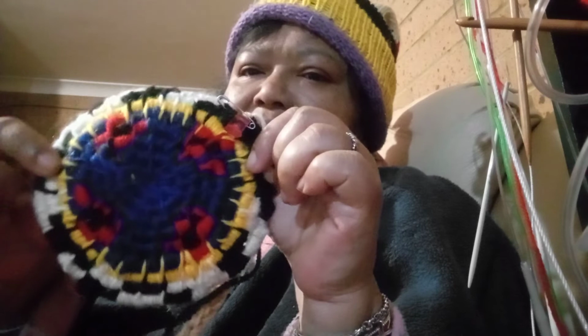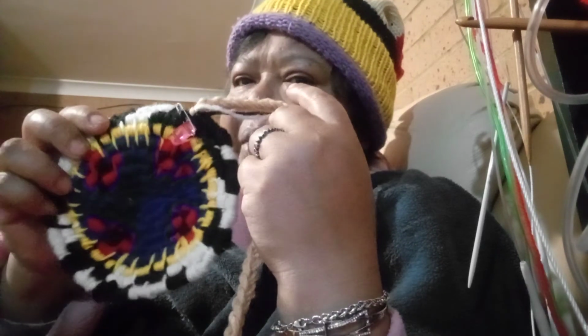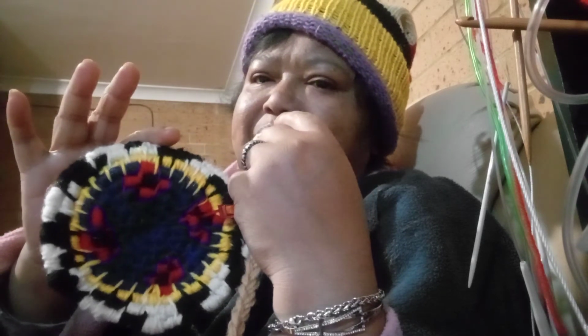And I even done the coil basket. I stopped here for a second to see all the patterns. So this is a coil basket. It's very easy. It's based on crochet rope. You don't have to buy a rope. This is approximately 6 millimeter crochet rope. So it works. I do this in the daytime, and I'm knitting in the nighttime. So yeah, look at the pattern. Isn't it wonderful?